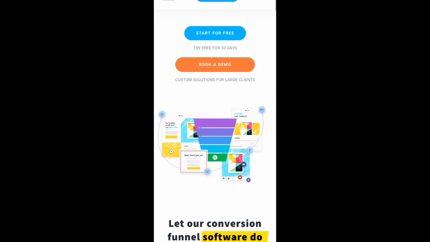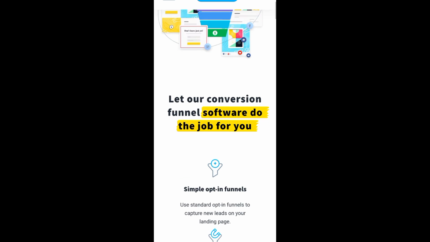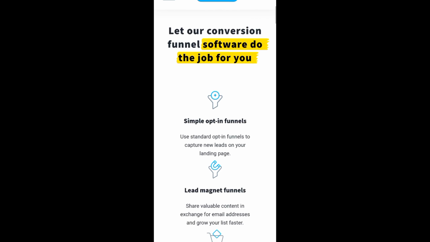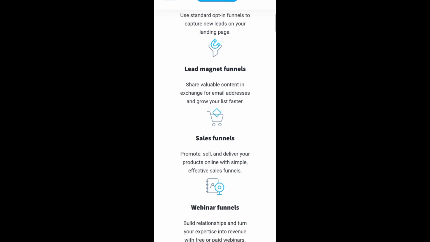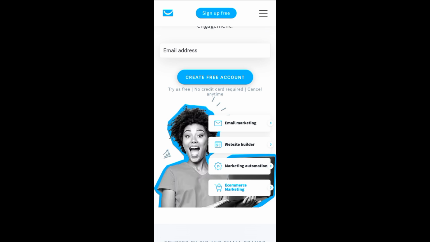Now, if you scroll down a little bit here, we can see this, let our conversion funnel software do the job for you. First, you can create simple opt-in funnels, lead magnet funnels, sales funnels, and webinar funnels.